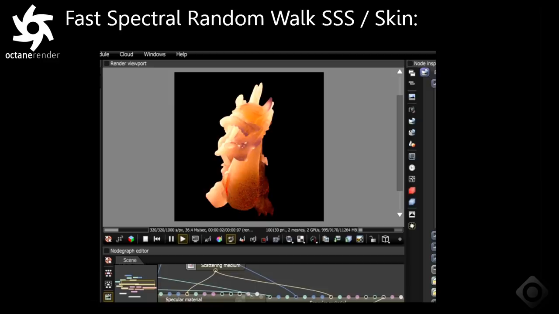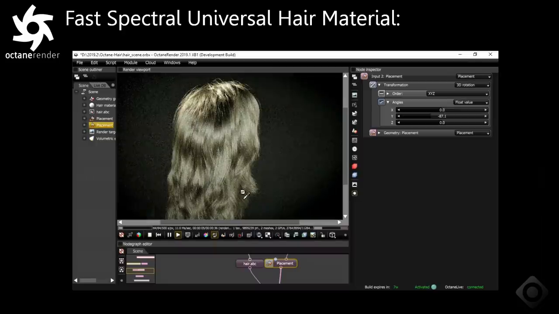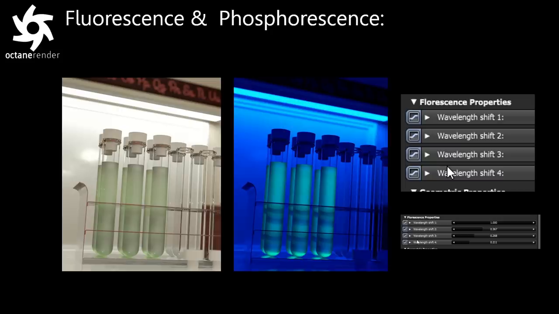The other highly requested feature that we're adding in 2019.2 is hair rendering. There's a special hair shader. It looks absolutely awesome, and you can see nice strands and everything. They have nice highlights in there. So that shader is able to really complete the material and cinematic pipeline that we wanted to have this year in Octane. Skin and hair are really hard to render fast, and we're doing it in a spectrally correct way, so we're pretty proud of that. Unity users will have access to all of this.